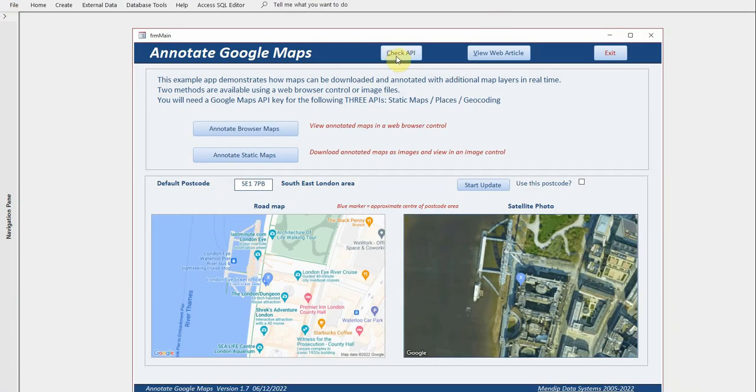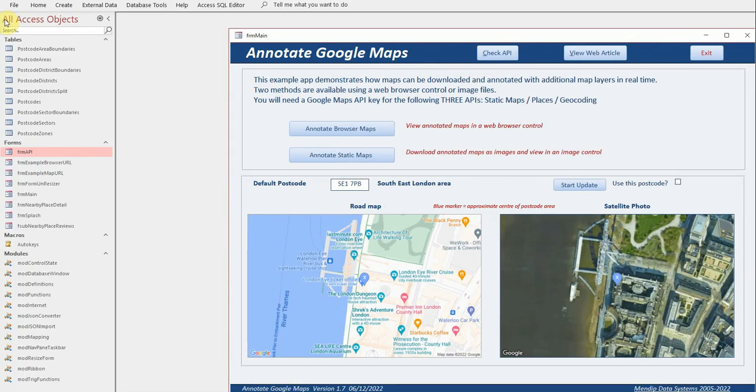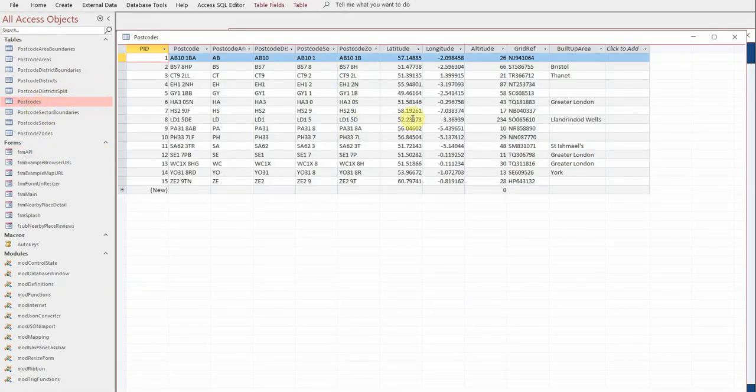And oh yes, I forgot to say there, with this, if you check on the API, that's where you would put your API value in. I won't show that because it really is the real API in this particular case. So this is all you really need for this to work as I've done it here. So this is my 15 postcodes, the area and the equivalent levels going down to sector level and even zone level. Latitude and longitude, you don't actually need them, because Google will recognize those postcodes.